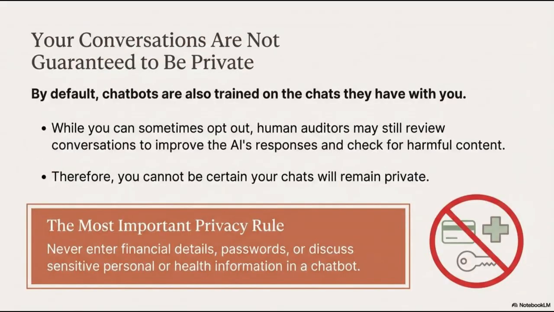We've said that the giant digital brains, or LLMs, have no memory, but chatbots can remember chats and things you tell them. Chats are saved in accessory computers, like we save our documents in the cloud. The important thing to note is that, by default, the chats you have with a chatbot are used for training AI. You can usually opt out, but even if you do, chats are audited by humans to improve responses and check for harmful content. You cannot guarantee that your chats are private, so don't enter financial details or discuss anything sensitive. Give it the postcard test. If it's not something you'd want the postman to see, then it's not suitable for a chatbot.